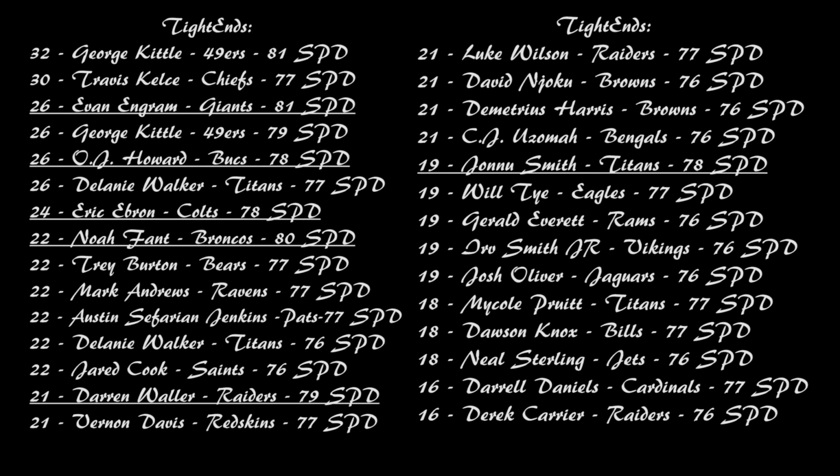Now, if I can't afford Noah Fant or Evan Ingram because they are the fastest tight ends and they might cost the most amount of coins right when the game comes out, I could go with O.J. Howard, Eric Ebron, Darren Waller, or Jonnu Smith on the tight ends. All those guys have 78 speed or higher, and I truly believe that they will have the most impact for the lowest amount of coins.